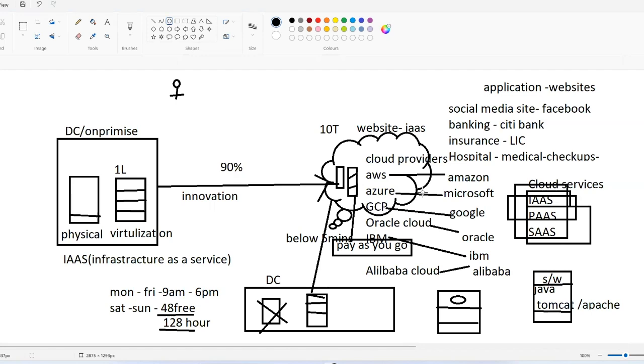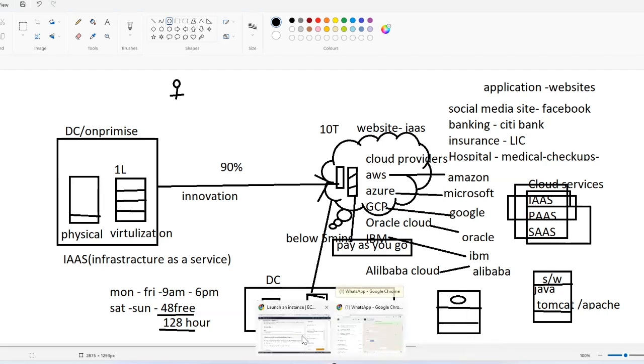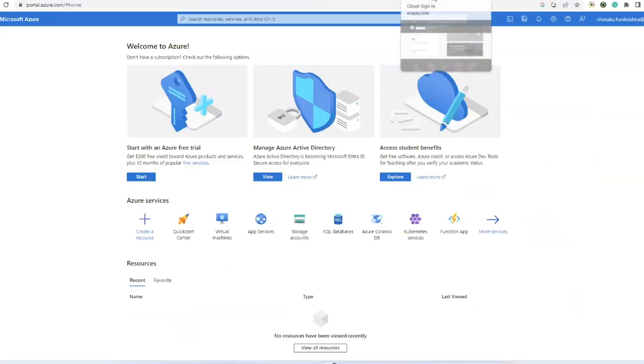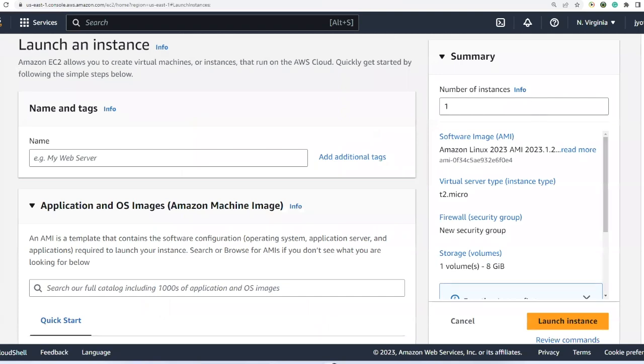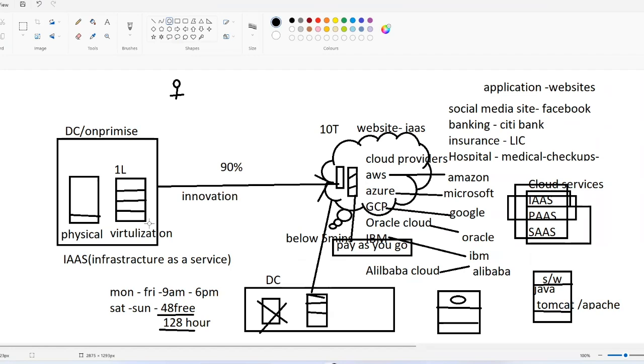Every cloud, Azure also, is connected to the data center only. They just created the application and linked it to the data centers. Whatever operations we are doing in the data center, the same operations we do in the cloud also. But apart from that, the data center only provides IaaS, whereas the cloud provides IaaS, PaaS, and SaaS. If you want a platform as a service, definitely they will provide the platform as a service. If you want software as a service, yes.